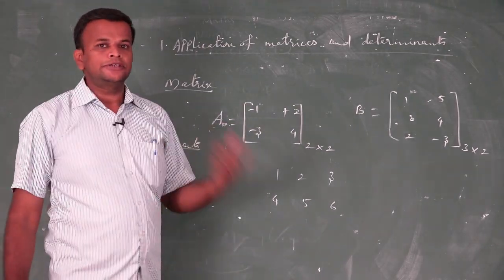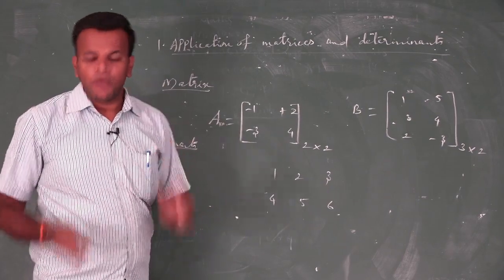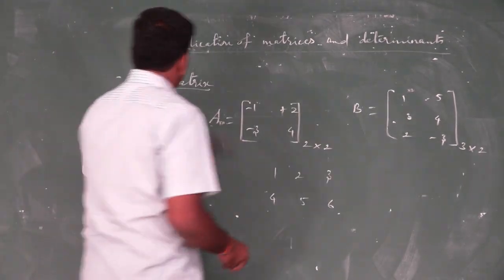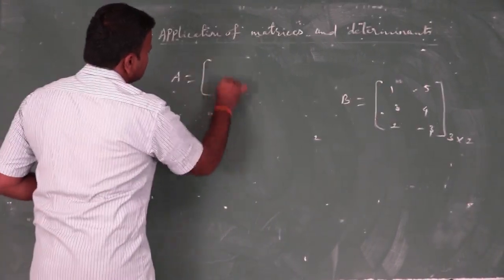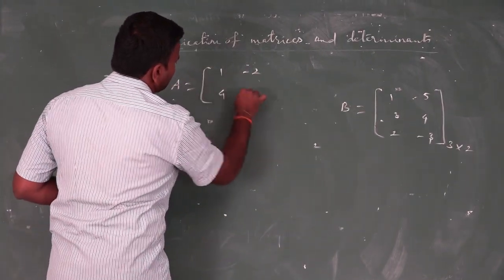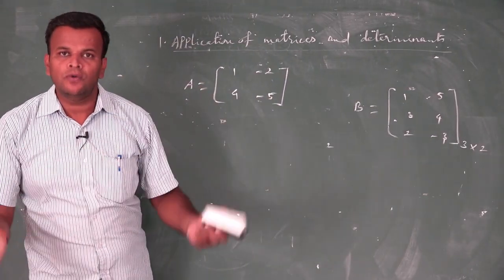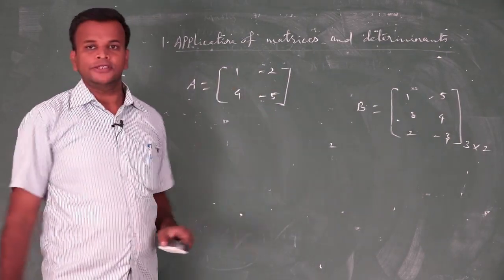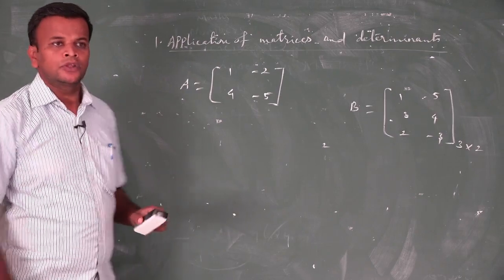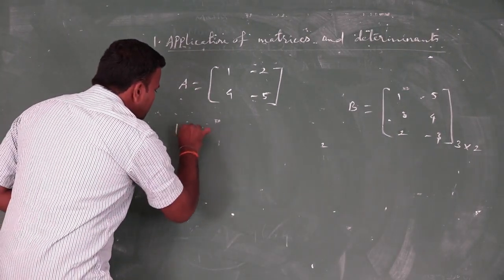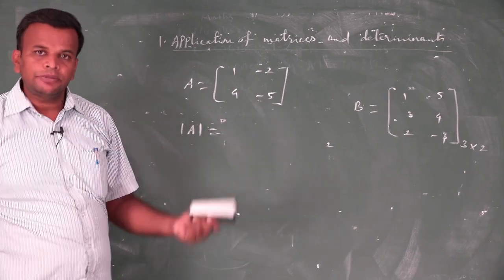What is meant by a determinant? A matrix has no value, but a determinant has some value. For example, I will take one matrix A: 1, minus 2, 4, minus 1. So it is a matrix A. It has no value. We collect some 4 elements. Now, to find the determinant of this matrix, you know the determinant symbol. So it is called a determinant. How to read it? You should read it as determinant A.